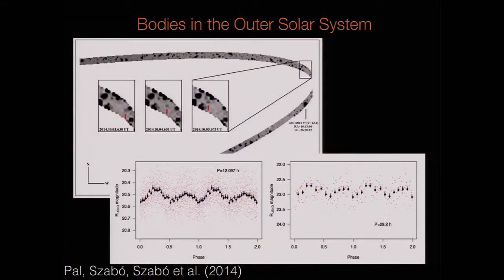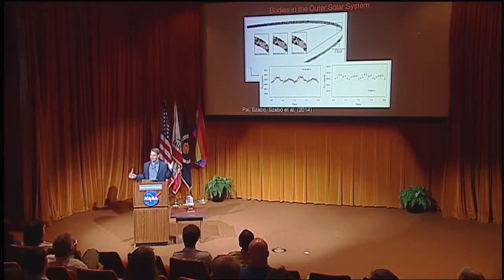The reason that Neptune's moving so much isn't that Neptune's moving fast — it's that the parallactic angle of Kepler to Neptune is changing. As the spacecraft moves around the Sun, the position of Neptune compared to the background stars moves. We call this a parallax. This is just showing some of the other solar system stuff we're doing — the brightness change of some trans-Neptunian objects, things in the same orbit as Pluto. You can see a little wiggle in brightness as they rotate. We can learn the shapes of bodies in the outer solar system, how they rotate, how bright they are. This can help us learn how the solar system formed.